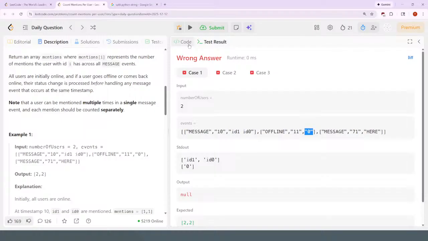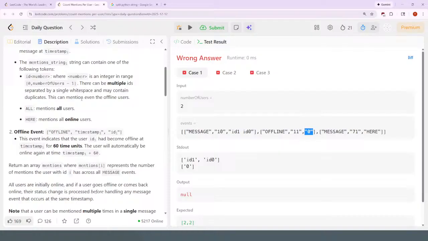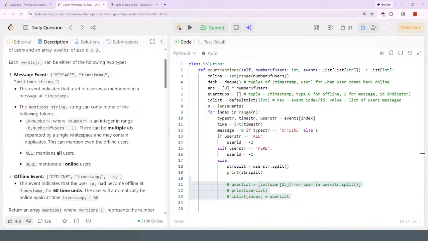Forgot that could occur. That this could be a message with the offline type. So yeah, let me think. I need to do this only if this is a message that is not offline.